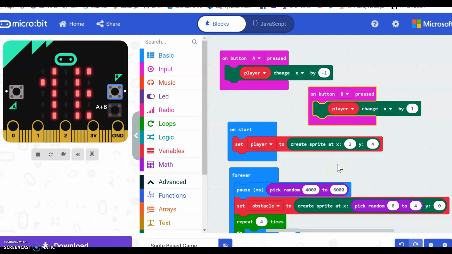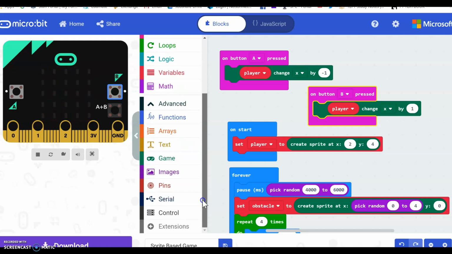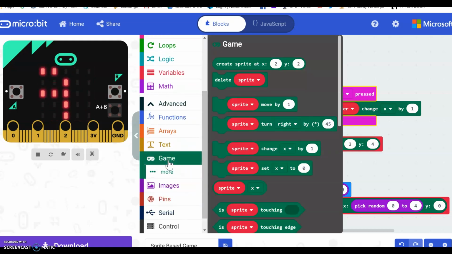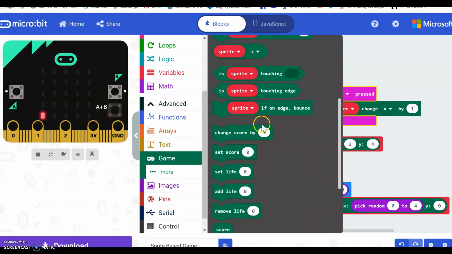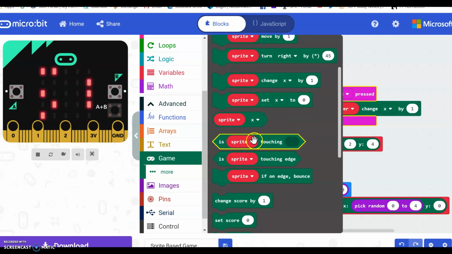The second part I need to tell you is, if you might notice, these dark green blocks are part of a toolbox called Game. And you can see here that it says create a sprite at. It's got lots of different features in here.